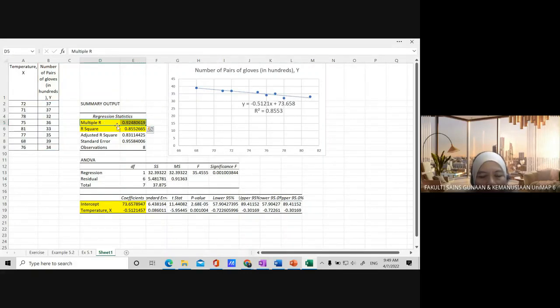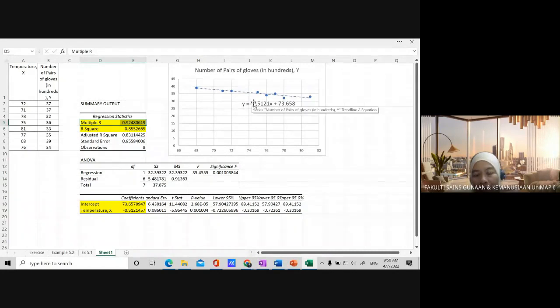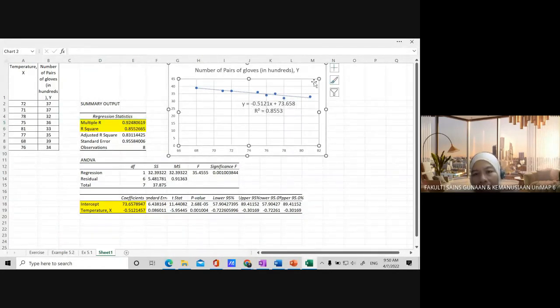In our generated analysis, it will not be given as positive or negative, so you have to be very careful. Once you have seen your scatter plot here, you know that this X and Y have a negative relationship. But the R given to you is positive. So be careful, because the negative sign is not automatically given to you. You have to see the scatter plot for your problem to know whether this relationship is a positive or negative linear relationship. That's why you have to have this scatter plot.